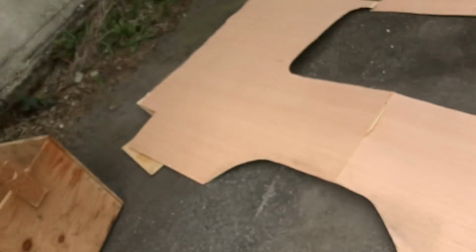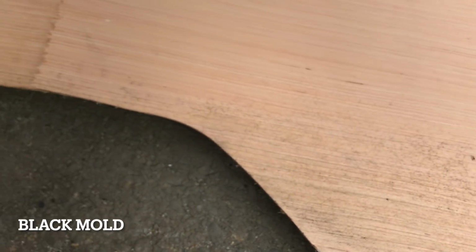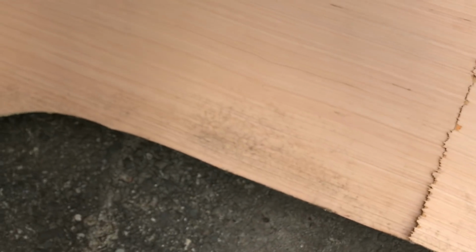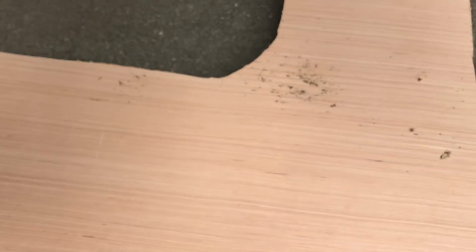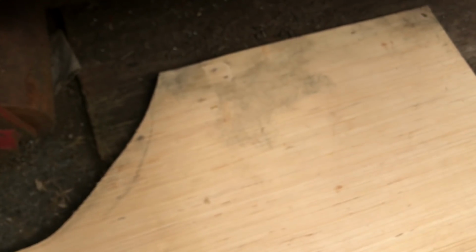Show you a couple little shots of the mold that's going on. I've got a piece of panel here that I want to show you. This is some of the mold that we're talking about here. There's even some on the back here.